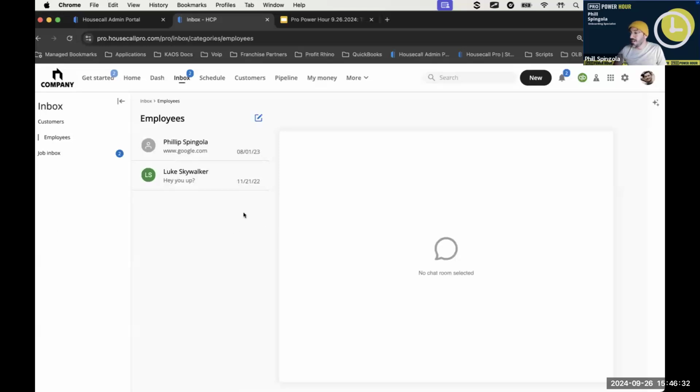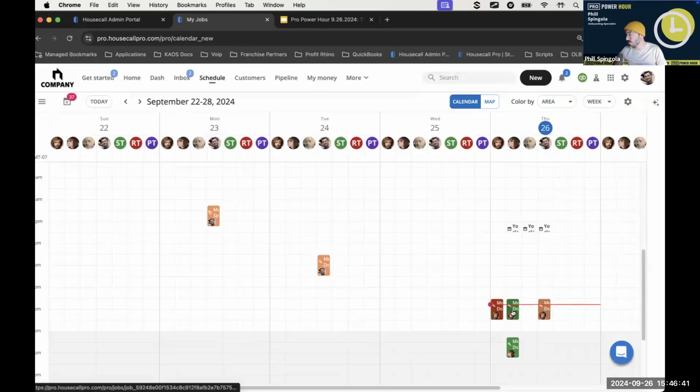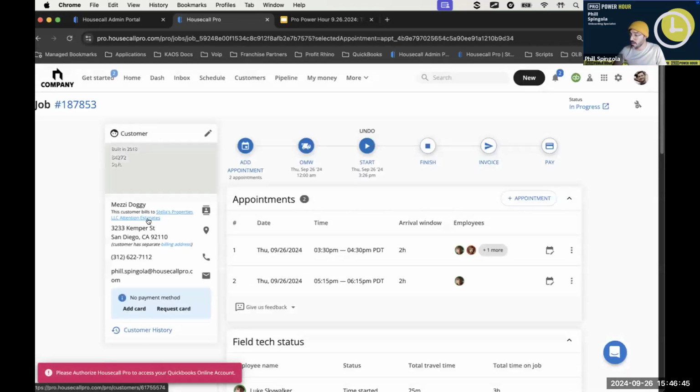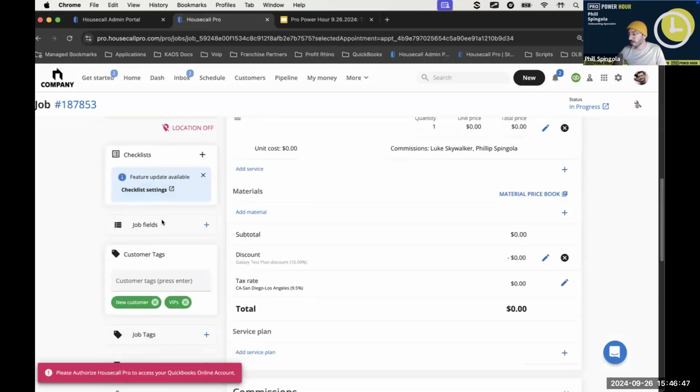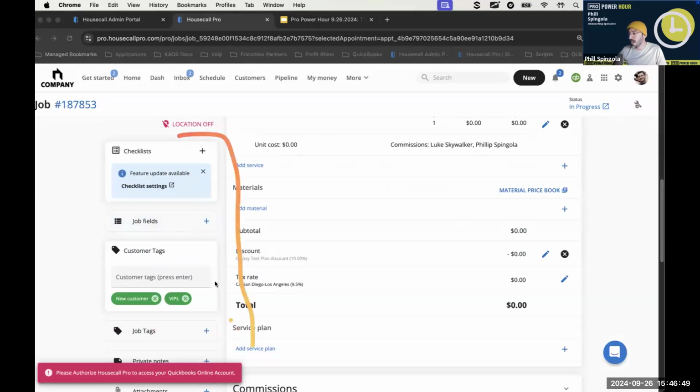All right. So moving away from the time tracking, let's go back to job and estimate fields. So we're going to go to the job that we were just looking at. And that's all of this information here on the left side. Now, checklists we went over in a previous session. So if you have any questions or need more information on that, please review our earlier session on checklists. Job fields right here, this is one of them that we were talking about.